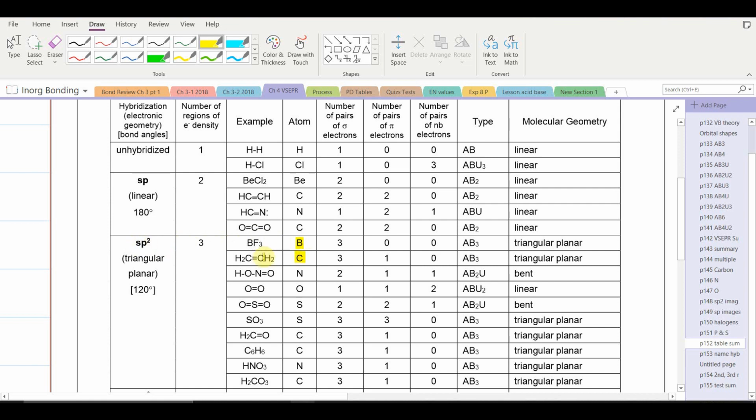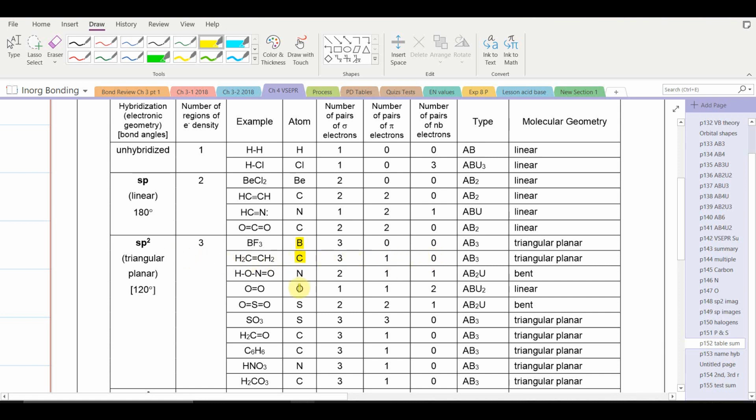Okay, look at the carbon, either one, in ethene. How many sigma bonds are involved in each carbon? Can you see there'd be 3: 2 to the hydrogens, and 1 in the double bond. How many pi bonds? Each carbon has 1 pi bond. How many non-bonded pairs of electrons? None. What's the hybridization state of carbon? It has to be sp2. Why? Because it needs 3 hybridized orbitals for the sigma bonds. Remember that pi bonds do not involve hybridized orbitals. Non-bonded electrons do, but there are none in this compound, so it's sp2 hybridized.